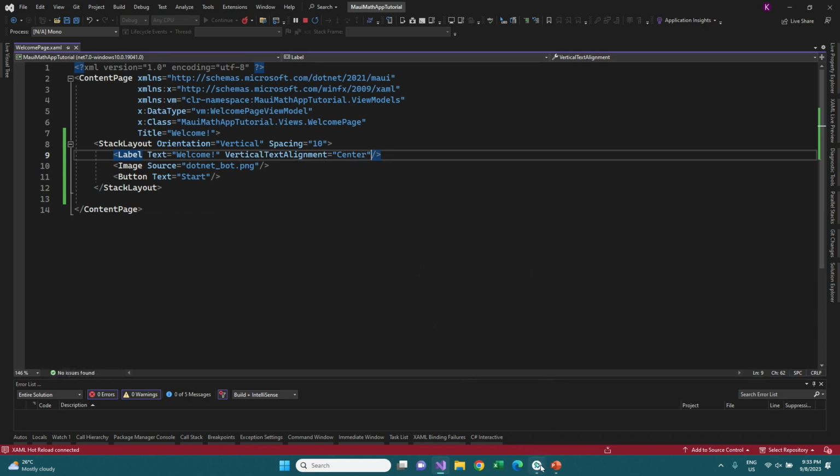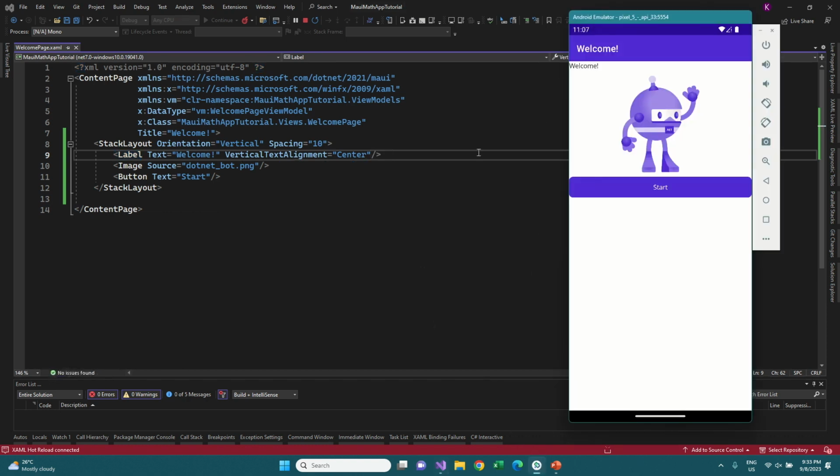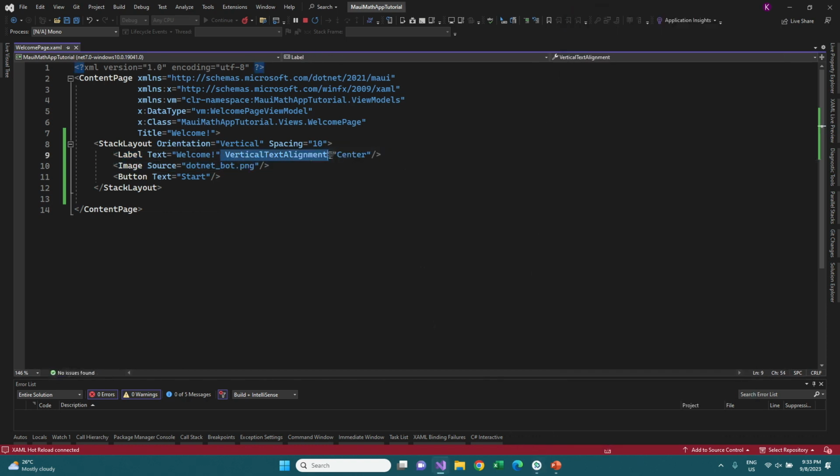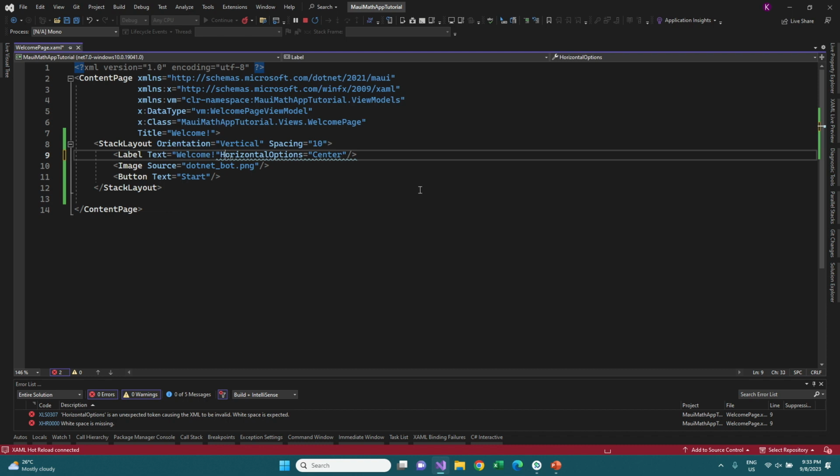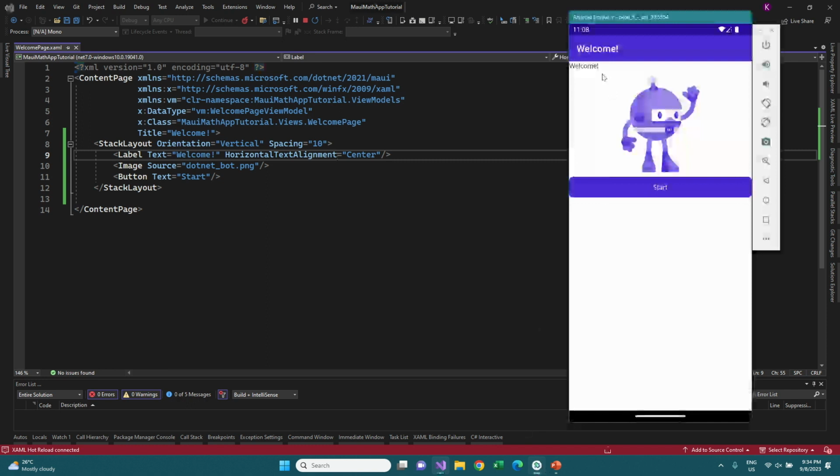And now if you see, because this is a vertical text alignment, it doesn't work that easily. Let's give it a horizontal text alignment. Let's just remove it and rewrite that. HorizontalTextAlignment equals to Center. That's done. And still it didn't do anything.